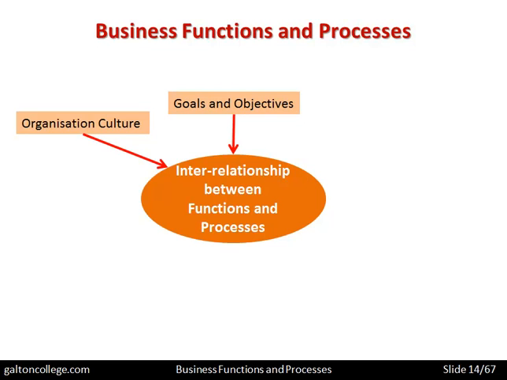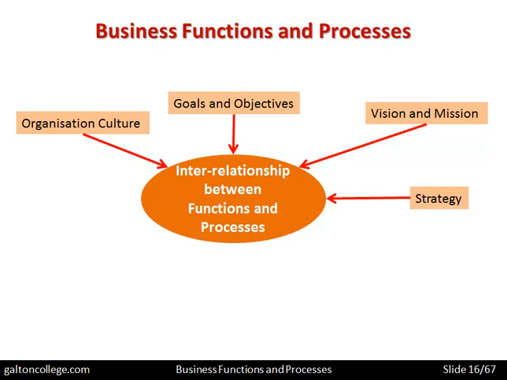And the goals and objectives, what is it trying to achieve? And how is it going about those? What's the function of the organization and where is it aiming? What's it attempting to do? What's the vision and the mission of the organization? Where would it like to see itself in, let's say, 5 years' time or 7 years' time? What does it want to achieve? And what strategy is it pursuing? What's its strategy towards its competitors, or towards its workers, or towards the market, or towards marketing? Or what is its strategy exactly? How is it going about its task?